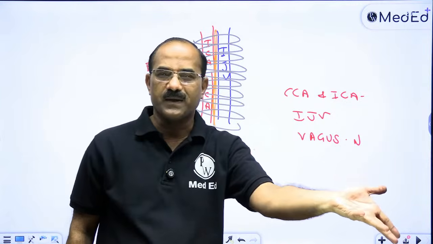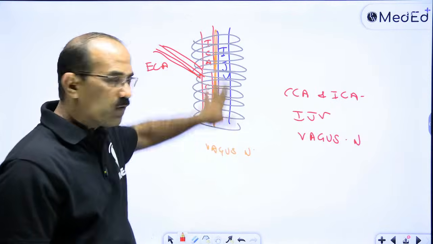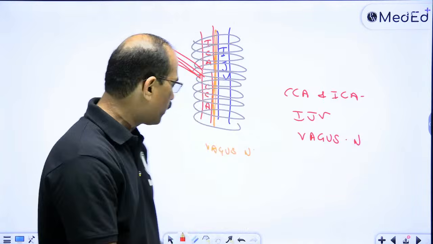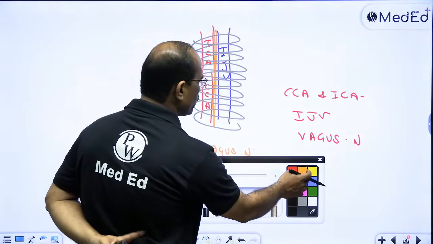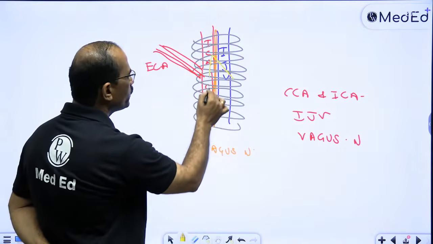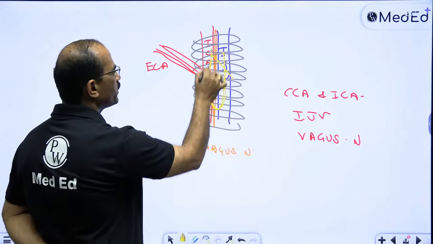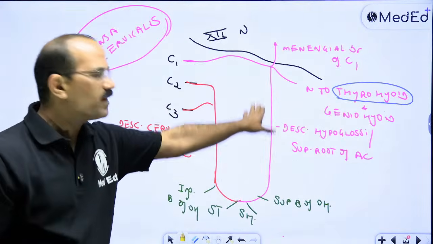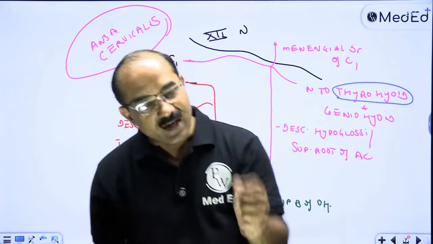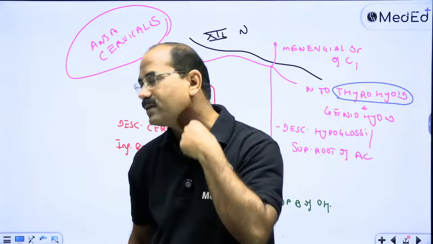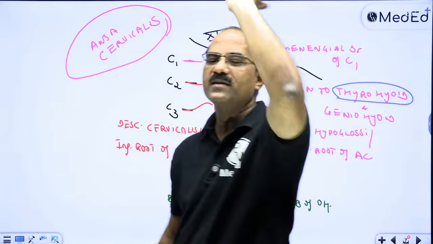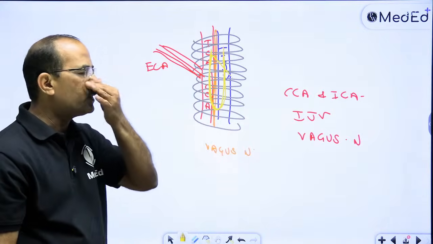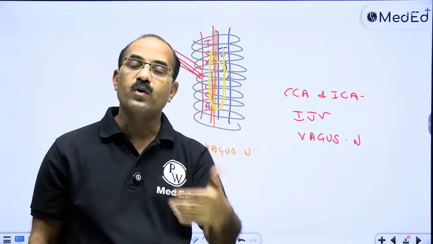ये बाहर चली जाएगी. Now, on the anterior wall of carotid sheath, what lies is a loop like this. And what is this loop? The Ansa Cervicalis. समझ में आया बच्चों? So ये जो Ansa हमने draw किया है, this Ansa Cervicalis lies on the anterior wall of carotid sheath. ये याद रखना. Very good, Ganesh.